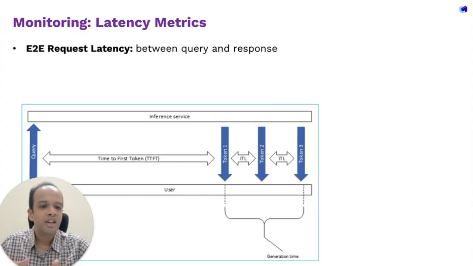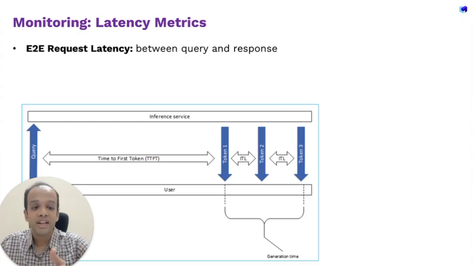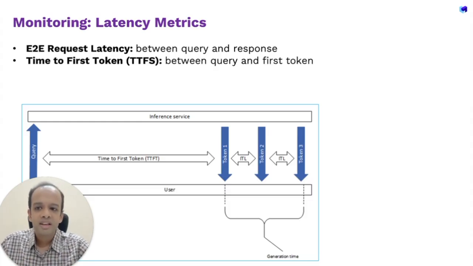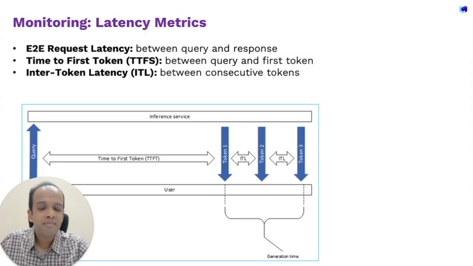If you see the schematic towards the bottom, you would see that this end-to-end request latency is composed of two key metrics. The first one is the time taken to generate the first token since the input has come in, and the second is the generation time once the first token is generated, which is a function of the time between individual, consecutive tokens. Formally, the first one is called the time to first token metric, and the second metric we would define as the inter-token latency, which affects the generation time. I hope the concepts are clear up to this point.